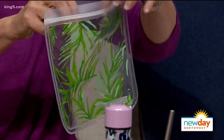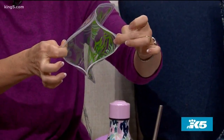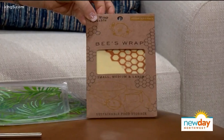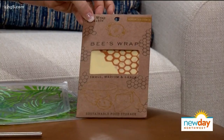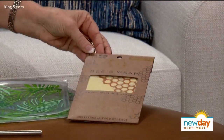These are reusable zip-lock bags — you use them the same way as classic zip-lock bags. I use them for lunch or snacks on the go, and also for airport toiletries when flying. The brand is Full Circle, and I got these at PCC. They are dishwasher safe. And beeswax wrap — that's a replacement for classic saran wrap or plastic wrap. You can reuse it over and over for up to a year as long as you wash and store it properly.